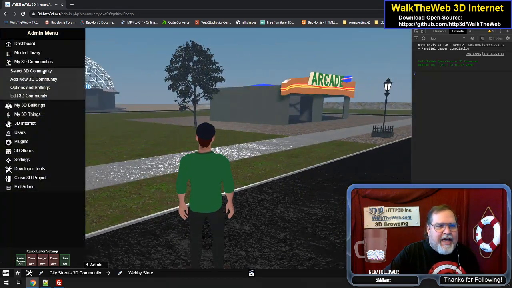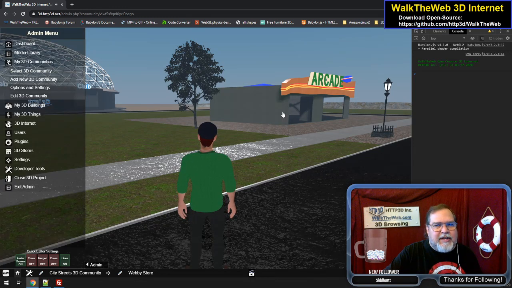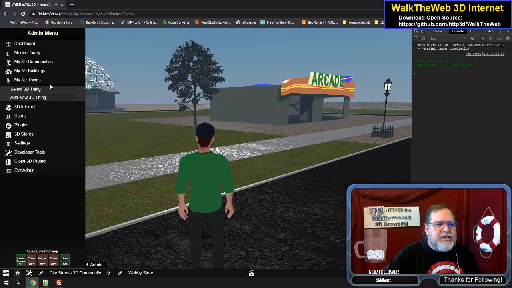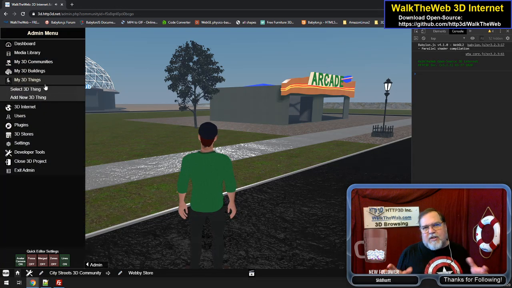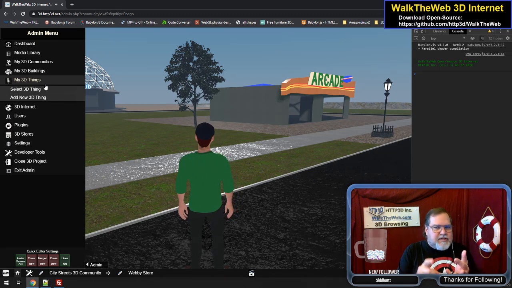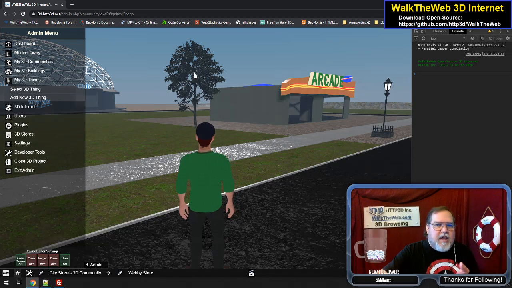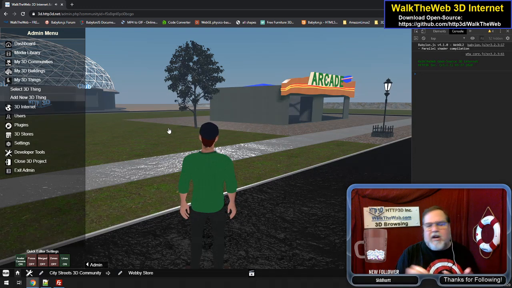Okay, so we have communities, which are your scenes. I mentioned the buildings that are separate things that are dropped into communities. And then I created one more level, which is your things. Things are really cool because your avatars are things, especially the Autobot ones. You can have vehicles, lampposts, like in this case we have street lamps. We have trees, tables and chairs, counters and cash registers. All these various items are things that you would put into a scene or into a building. So they're dynamic that way.